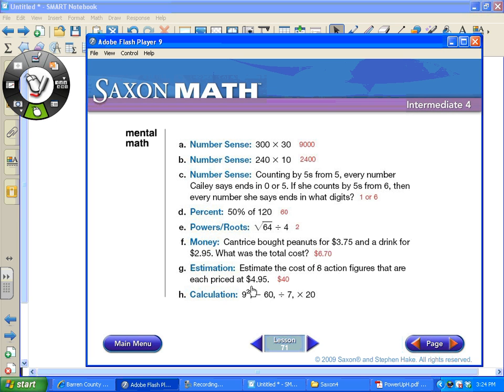Okay, now right here, a few of you still do not understand this. We had it on Form A test, we had it on Form B, and the same folks missed it 2 times. Okay, this means write the 9 down 2 times and multiply it. Okay, so it really means 9 times 9, and that's 81. Now 81 minus 60, if I did just 80 minus 60 would be 20, right? But it's actually 81 minus 60, so it's 1 more than that. So at this point we're at 21 divided by 7, that'd be 3, times 20 is 60.